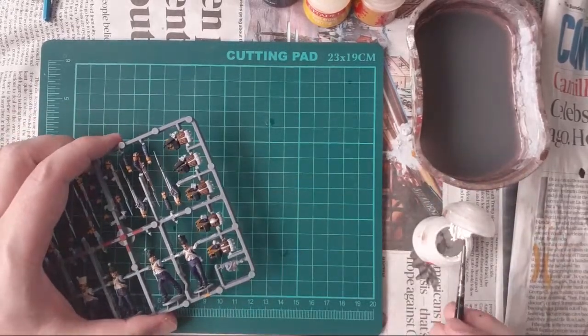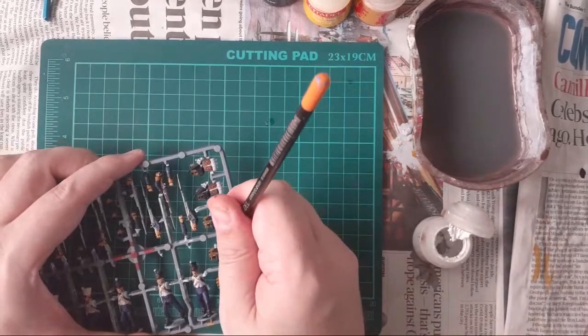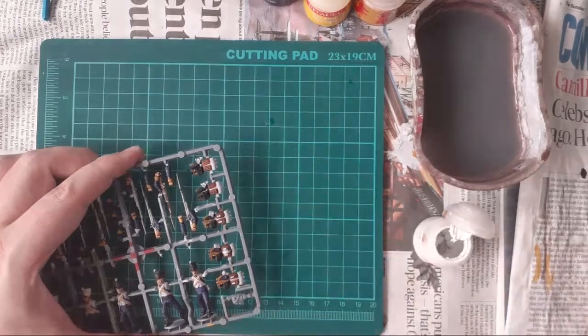As it is, I'm not highlighting the straps, so I'll probably end up just painting over them and then going back to touch them with the white. Again, if you want a bit of variation in your troops, greatcoats are another great place to do it. See what I did there?